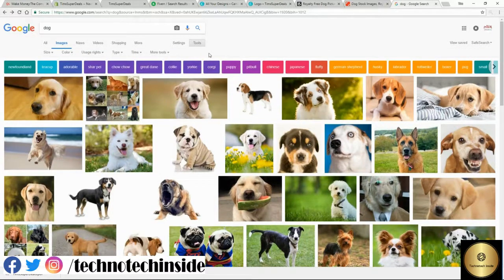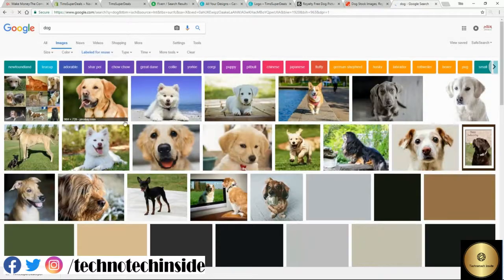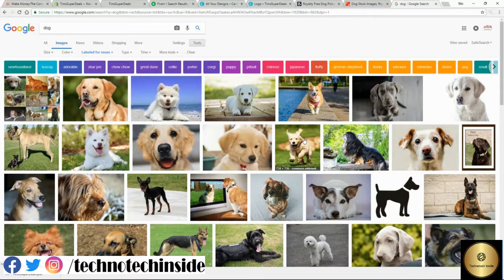But it's not all lost for Google, because up here I have an additional filter called usage rights. And if I click on that, I get various options. I've got labeled for reuse with modification, labeled for reuse, labeled for non-commercial reuse, and then again another non-commercial. Now, we are commercial, right? We're building out a business. So if you wanted to be really on the safe side, you would select labeled for reuse. In other words, you can reuse any of these images. And quite frankly, you are going to find many, many great images here for your use.